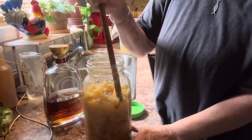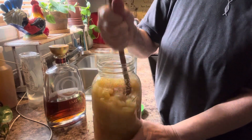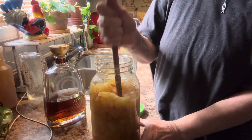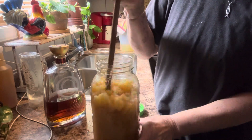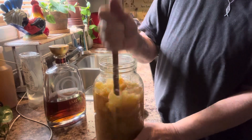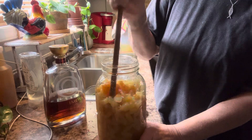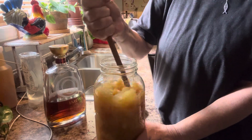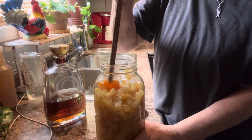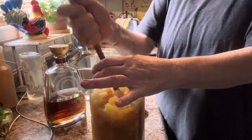Then you take out two cups of the starter for your fruitcake and share the rest of the starter. Or you put it in your freezer, measure out your two cups, and use it over ice cream, put it over your pancakes, or make jelly out of it with your pectin.